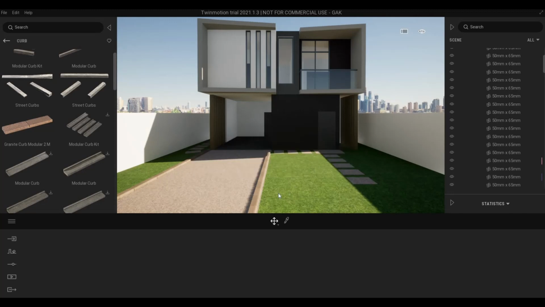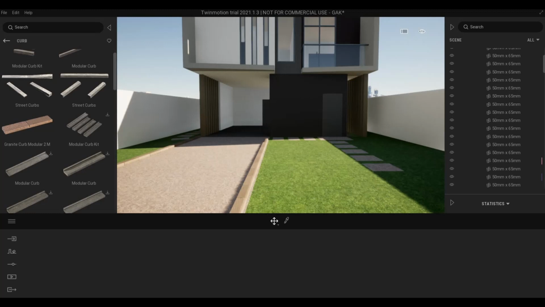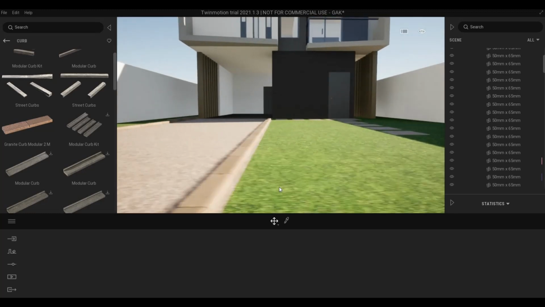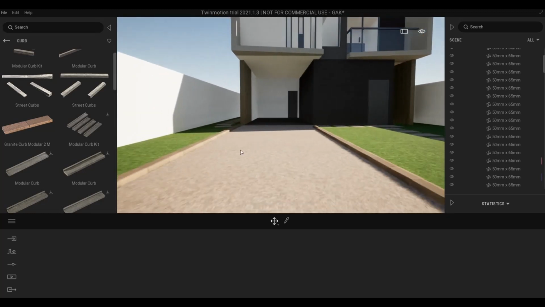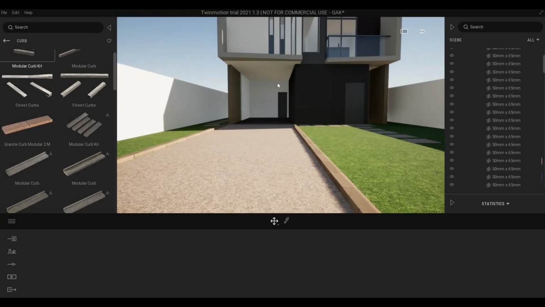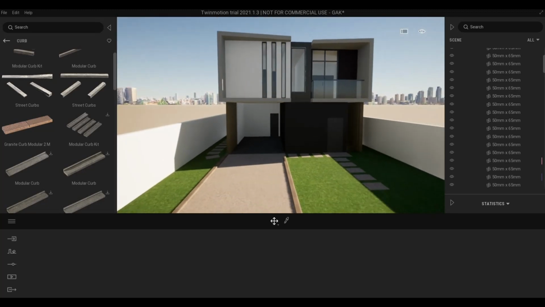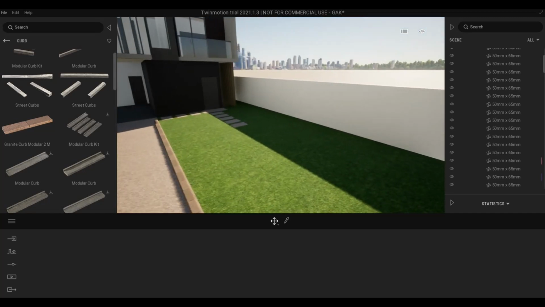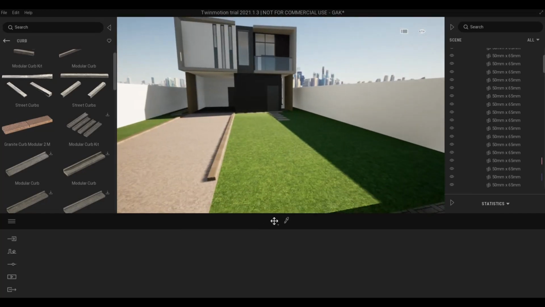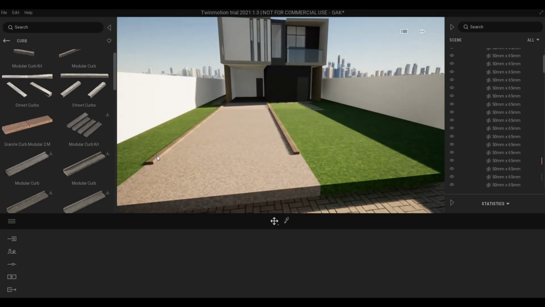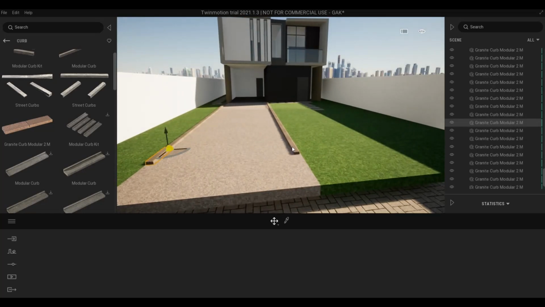So just a quick note, as you can see, it deleted the grass that we added. It's because I forgot to save it first before I went to Revit again and to do some changes. So you just need to keep on saving it. Make sure to keep on saving it so that you don't lose anything.